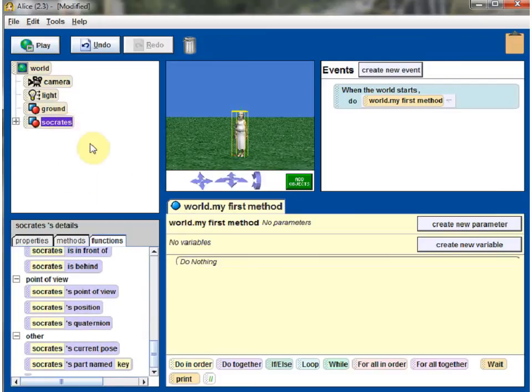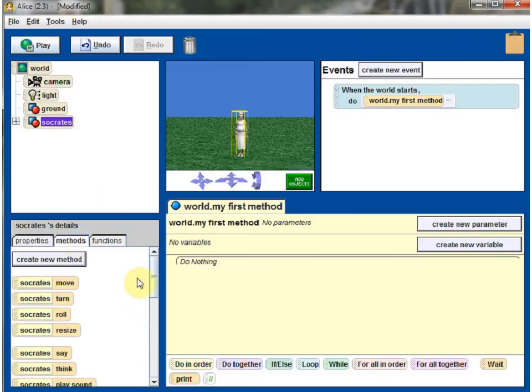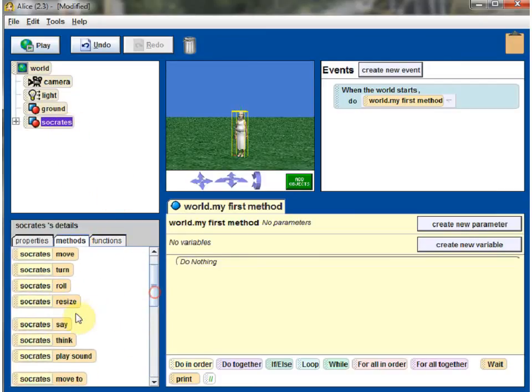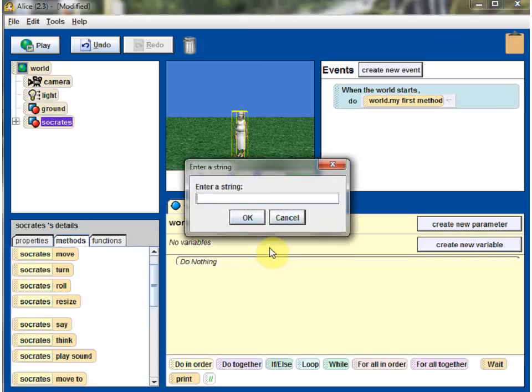Let's go back to Socrates and go to methods. Let's let him say what he's going to do. So I basically dragged Socrates say to here. I want to say something different. I am going to think of a number between 1 and 100.